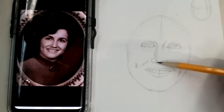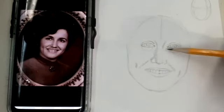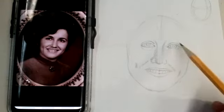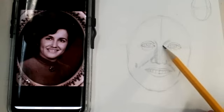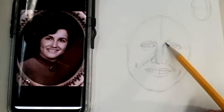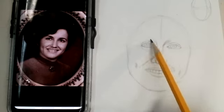You follow what you see and you get the shadow work, but I'm just going to put a little bit of that because I want to show you guys how to do the eyebrows when we get there, okay? So I'm just going to put a little bit so that way you guys can see the structure. What you'll do is, of course, the shading that falls around here first. So I'm going to put a little bit of shadow work here. Just be very light with it. Same thing on the opposite side. I'm going to put just a little bit of shadow work.